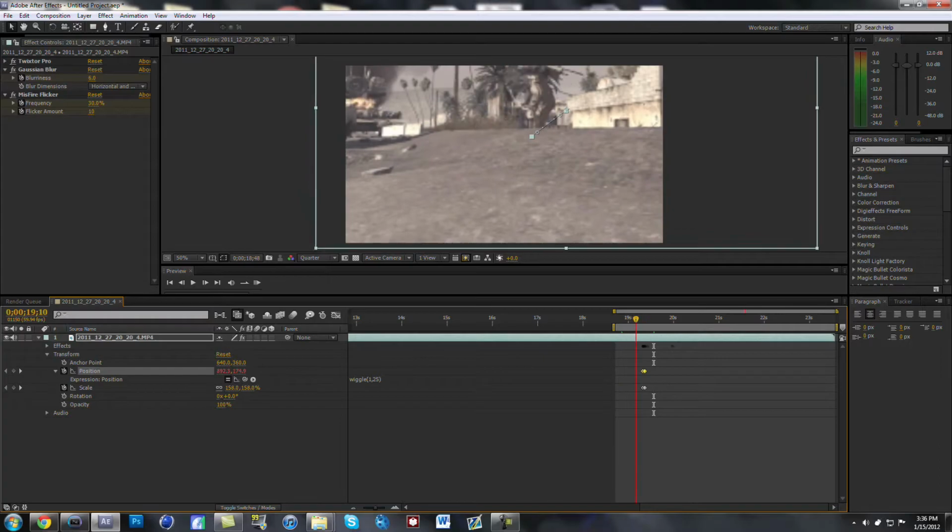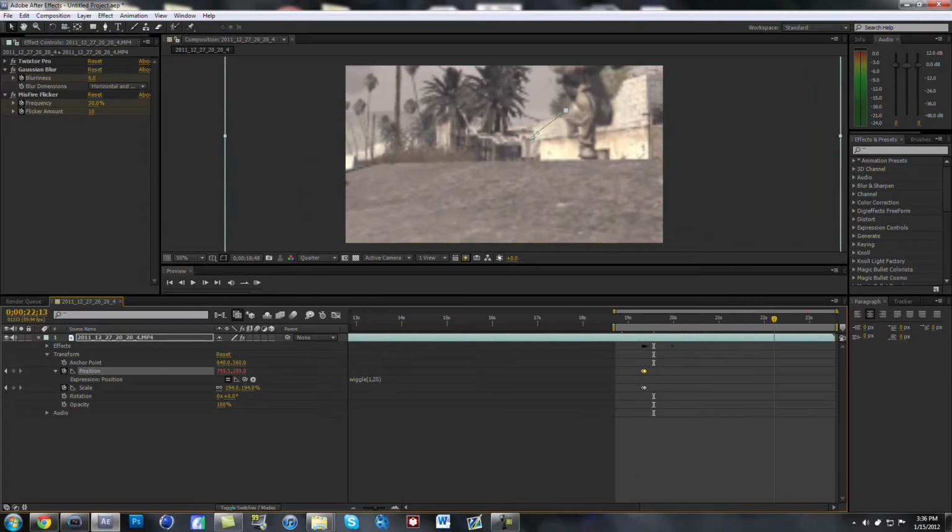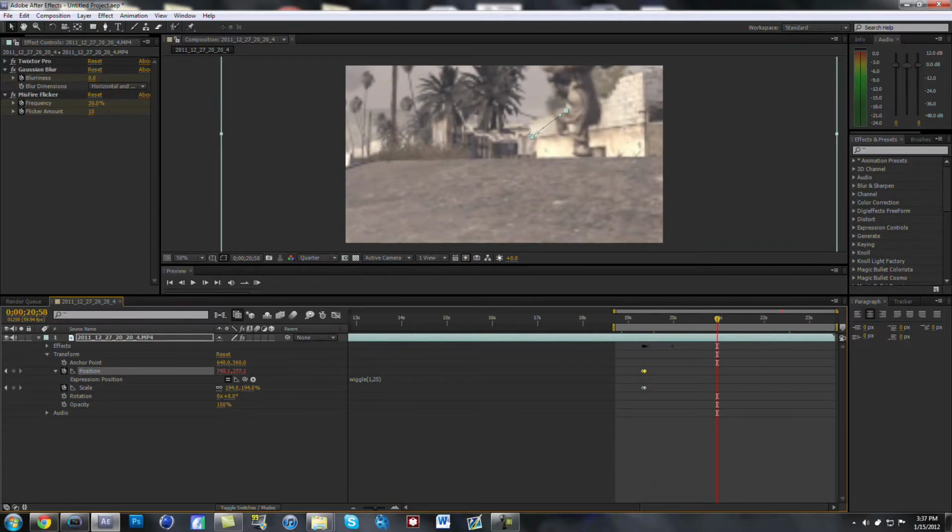Zoom out a little bit. It just gives it a little wiggle. I think that looks really cool, and it keeps the motion going in your video, so it's not just plain old Twixtor, because that can get kind of boring. But if you have stuff like flicker and wiggle, then that will keep your audience entertained, and it will give more appeal to the eye.